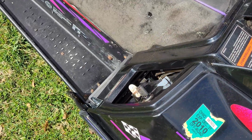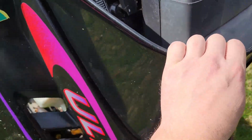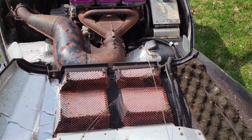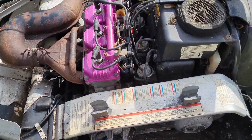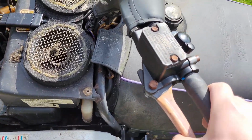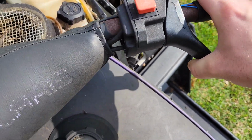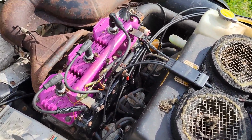All right, it looks like the latches on the sides are already disconnected, so let's fold this beast open. Oh yeah, that's definitely a jet ski style engine. It looks like a Polaris triple. I don't know anything about this thing. I did notice when we were loading it that the brake doesn't work, and neither does the throttle at all. So that's all locked up. I don't know if the engine's locked up or not.